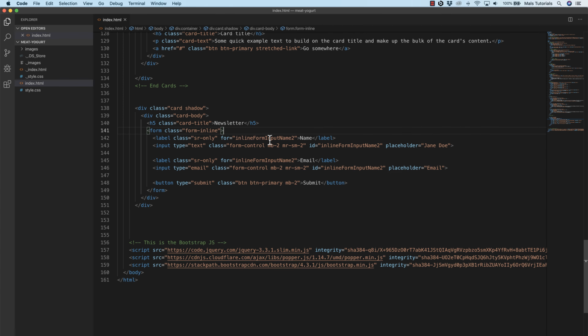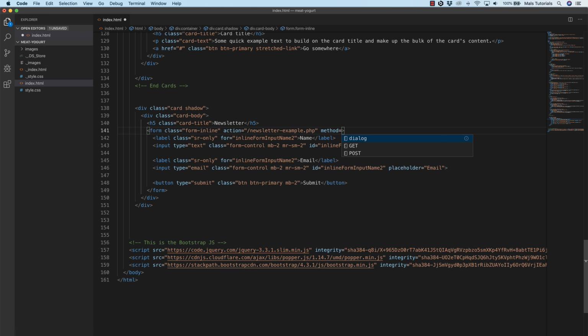Okay, now that we have our form, what we're going to need to do is add some PHP to handle the form submission. So on this opening form tag, we're going to need to add a couple of things. We need to add in an action. This is where the form will submit to. And we'll just call this newsletter example.php just so we can have a little play around and test a few things. And we also need to add in a method, and this is going to be post.